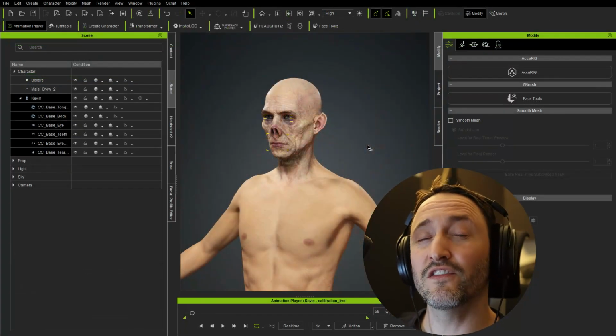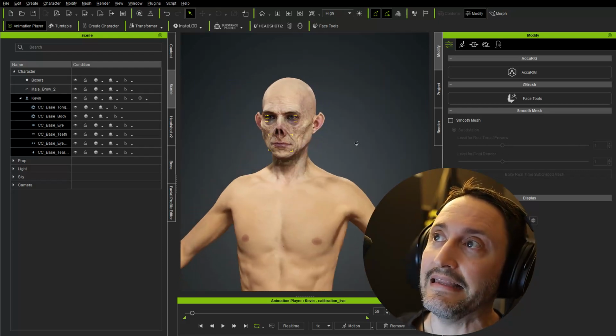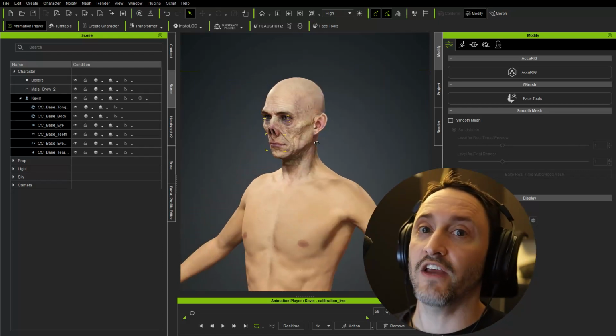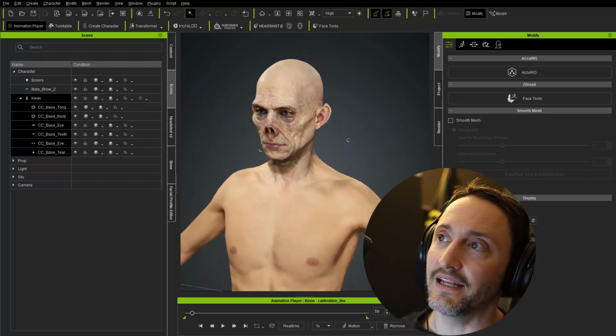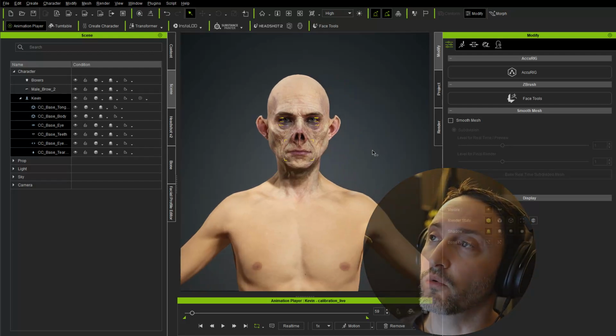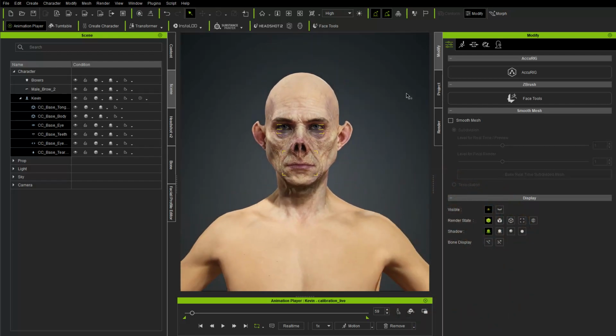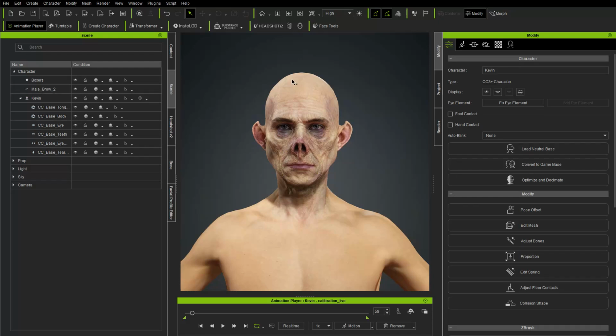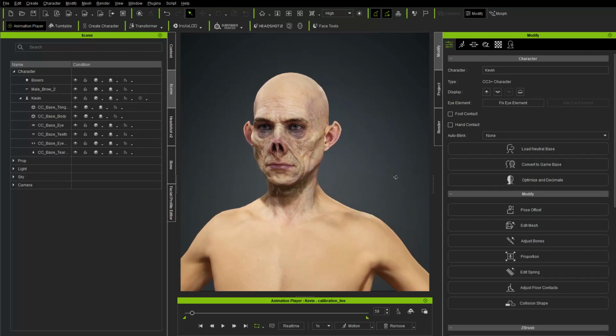In this workflow, we started with face tools, which gave us a very highly detailed head and expression wrinkles and shapes. But now our body is kind of left behind in a suboptimal state. So we're going to get the body cut up, and the workflow we're going to use is the body workflow. Instead of using the face tools button or going into plugins, face tools, we're going to send over a body file that's going to have the head connected to the body, but we're going to have to transfer the details from our head face tools shape to our body workflow. Again, we're in the body workflow now.